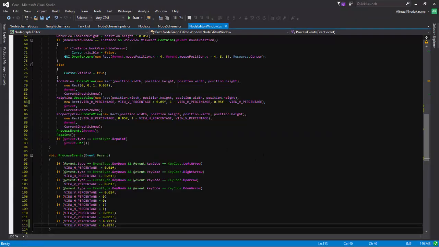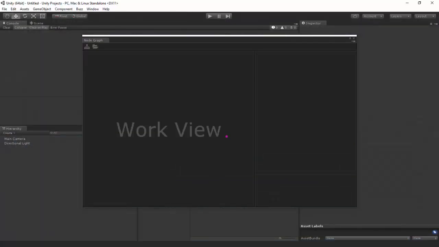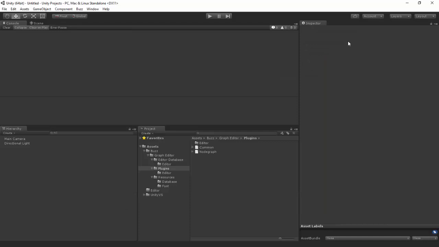Bear with me. 8. Nope, build. Reload. And reopen. Still too much. Did it reload properly?